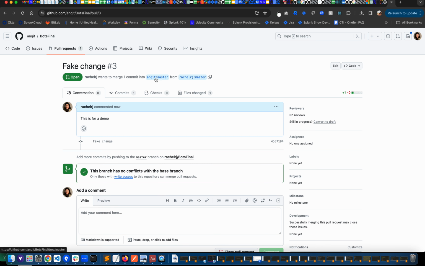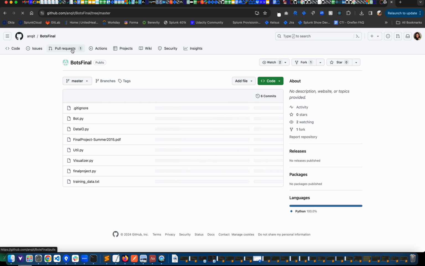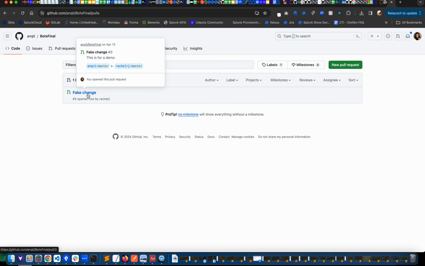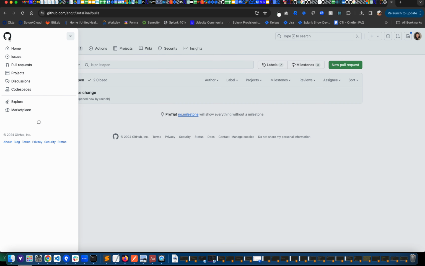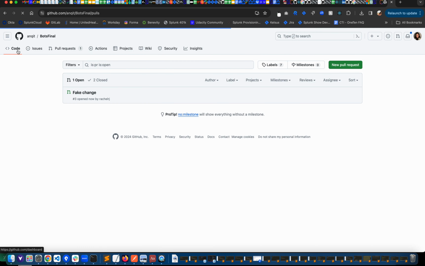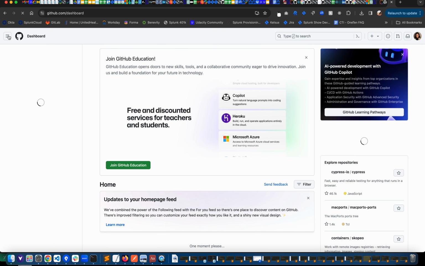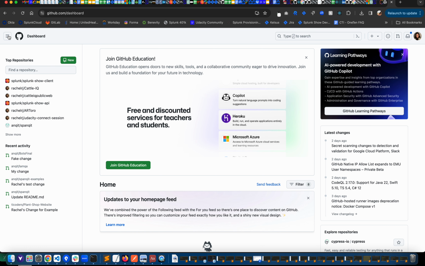And if I go to his repository, he is able to go into pull requests and merge my change. And that's how I can contribute to somebody else's repository. There's lots of repositories that are dying for help. So this is just a demo, but it'll be great if you guys can do some beginner issues to start out your career. I'm going to go back to my repository so I can show you what change I'm going to ask you to make to mine.